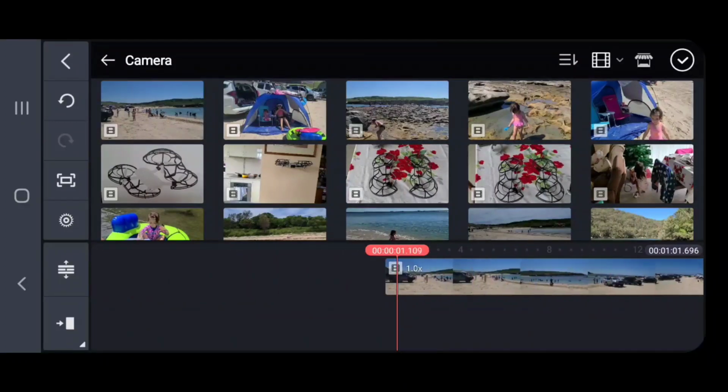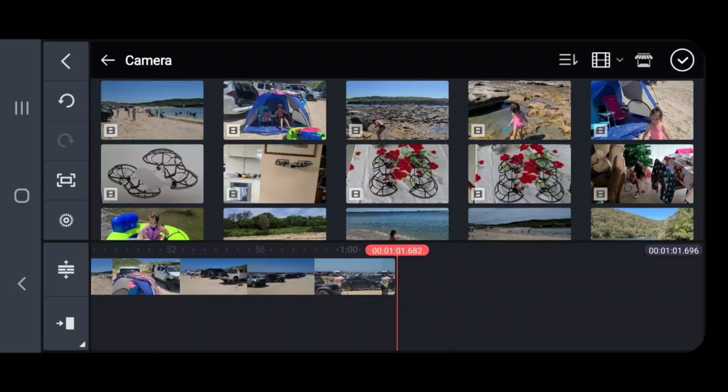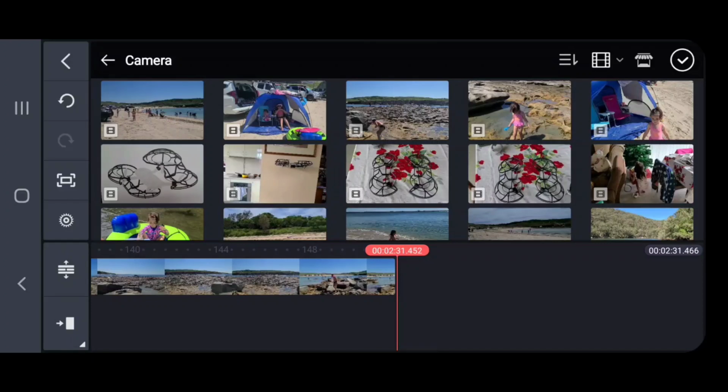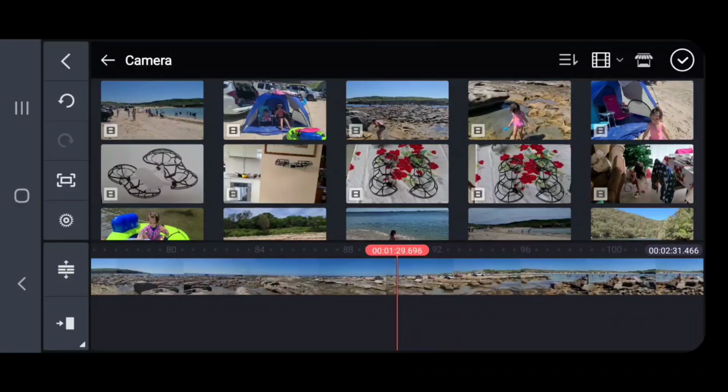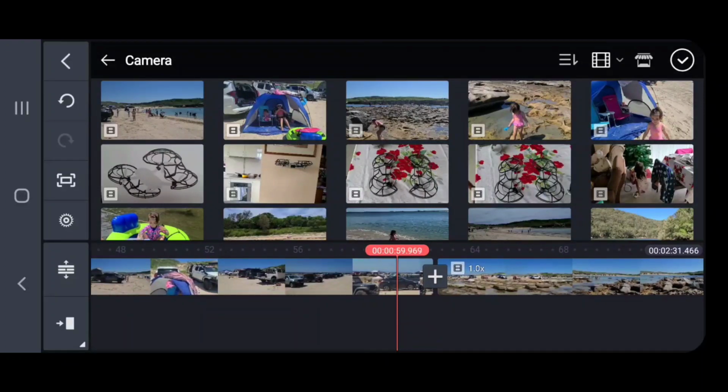So down the bottom here you can see the timeline, and we're still in this section here of selecting video because we haven't clicked the button up to the right hand corner, which is a tick box. If we select that, then it's going to add both of them. So we haven't selected 2 yet, but we'll select this one as well. So that's added 2 to it. As you can see up here, there's one on that side and one on this side, and the plus in between is where you can click later on to add a transition.